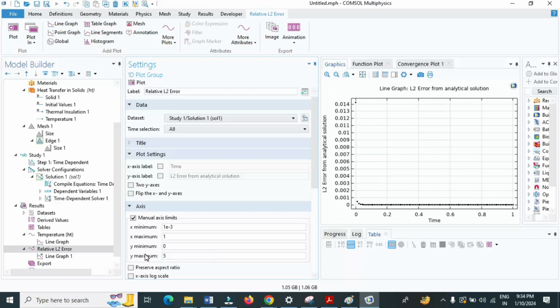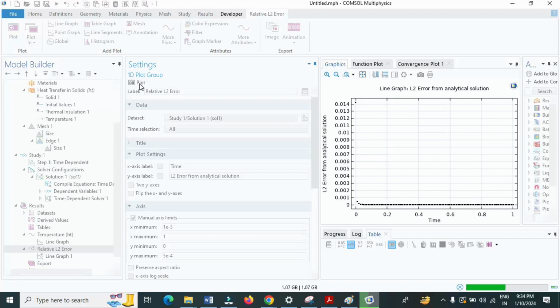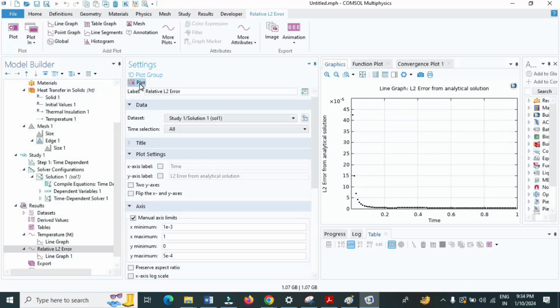We can check the graph visually. Only at the step input function, which is physically valid, our error is not 0. We can check here only at the starting position the error is not 0. In all other cases, error is 0. That means our analytical solution as well as the CFD solution merge. Therefore, error lies on 0.